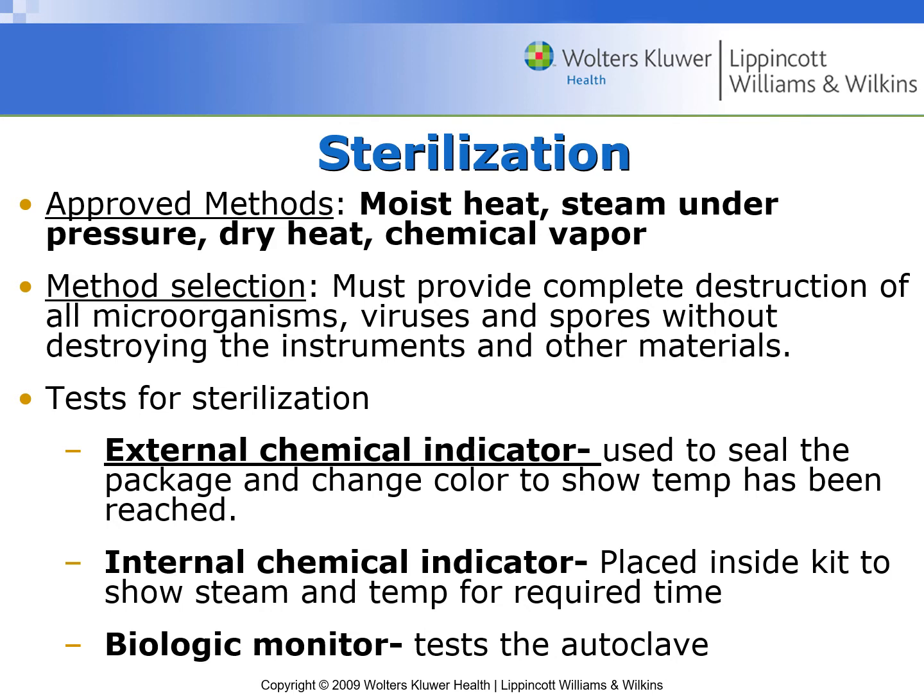They have tests for the sterilization. We have an external chemical indicator. This is used to seal the package, and it changes color to show the temp has been reached, like the striped tape, like I showed you. We have an internal chemical indicator. This is the little strip that we place inside the kit to show steam and temperature for a required amount of time. So it's not just about putting them at a particular temperature, it's keeping them in there X amount of time to make sure that all the spores and viruses and microorganisms are destroyed.